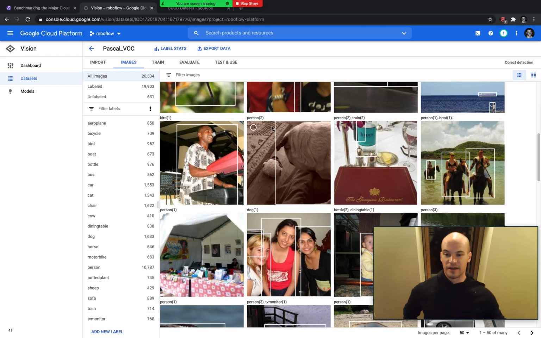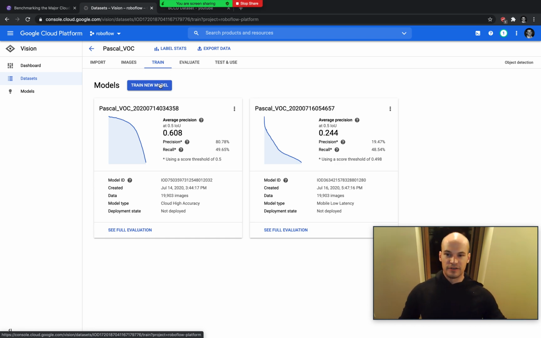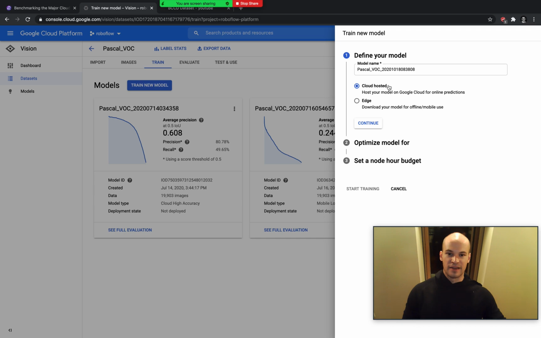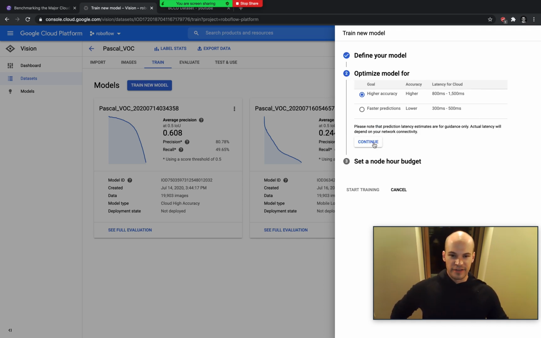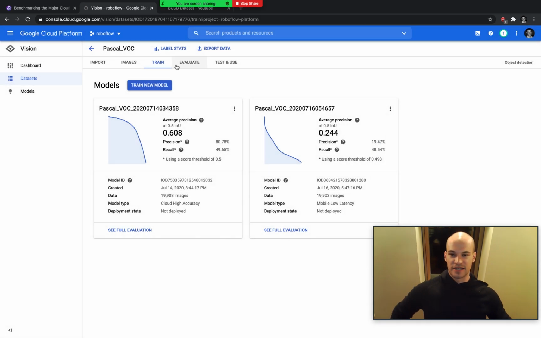For this, you will be loading in labeled data ahead of time. And then the next tab here is to look at training. So we could go here and train a new model with our labeled data. You'll see they'll ask us a few settings that we want to choose, and you can parse through here based on your task at hand and decide exactly what settings you want to set for training. But the one big thing you'll get to choose here is a node hour budget, which basically means that you can choose how long you want the model to train for. And the longer the training, the better it's probably going to do, but it's going to cost you more to be booting up all these GPUs on AutoML Vision and incurring those costs as the model is teaching itself. So that's a look at training models in Google Cloud AutoML Vision.